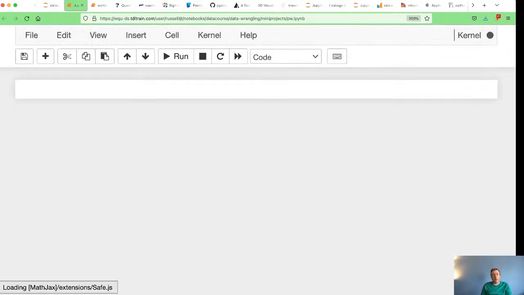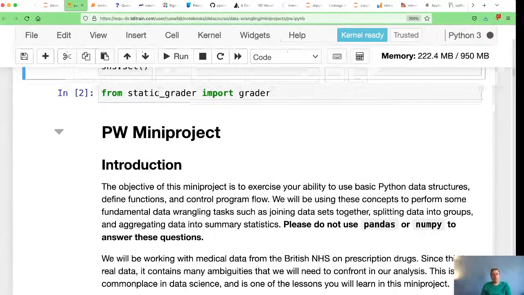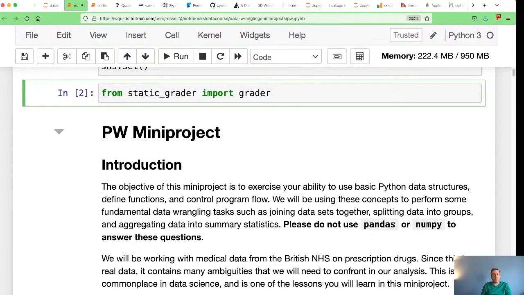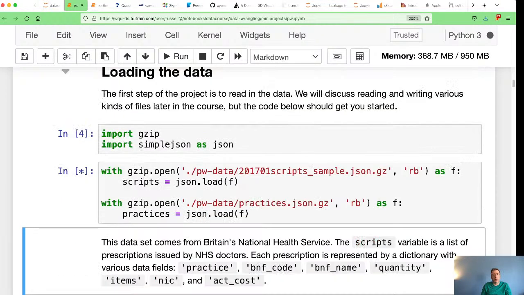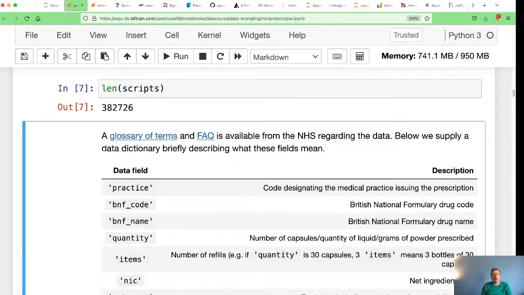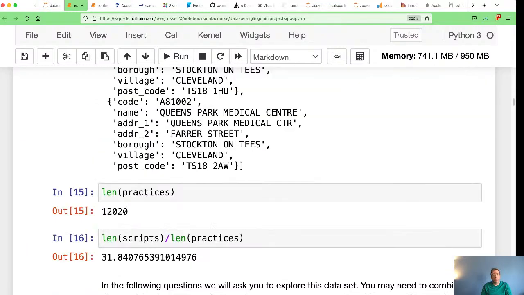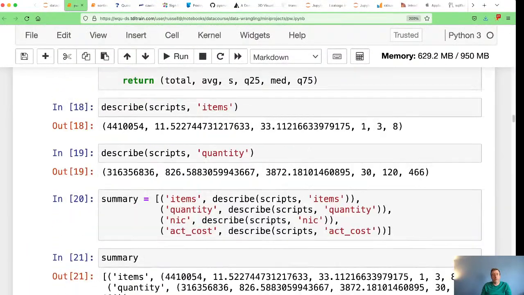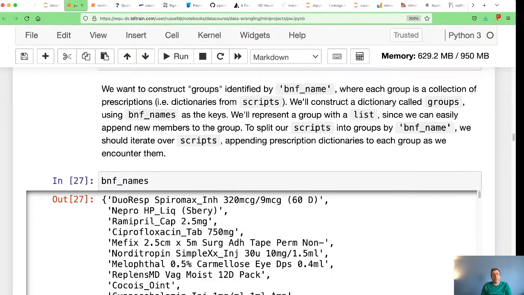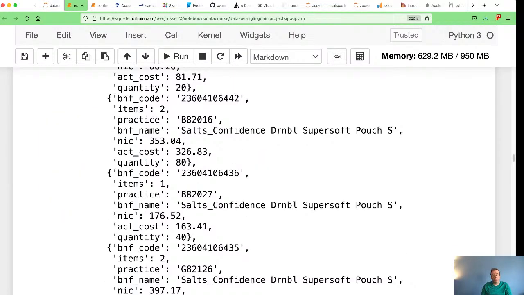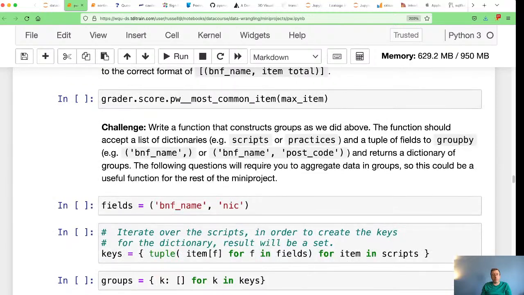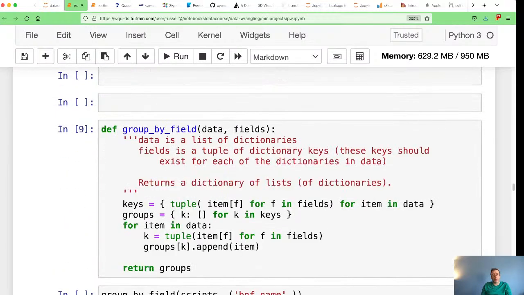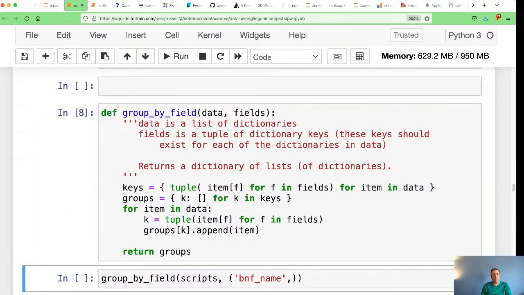What in particular was troubling you about question 3 on the PW Mini project? Let's only run the code I need to run for question 3, including my group by field method.